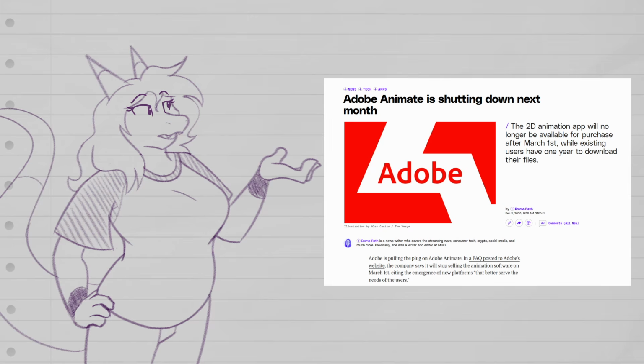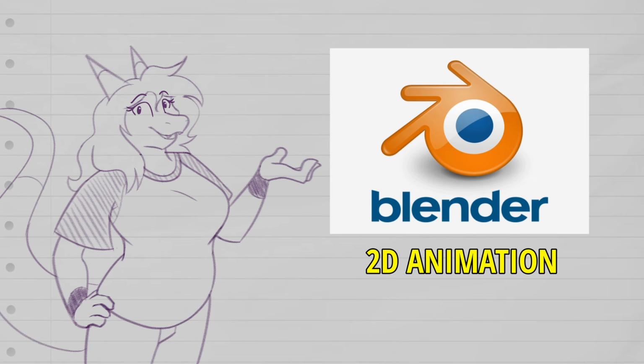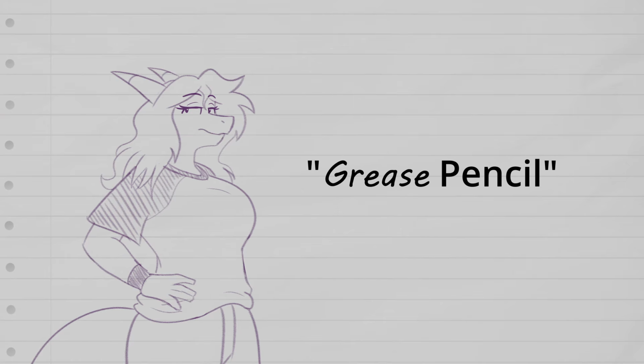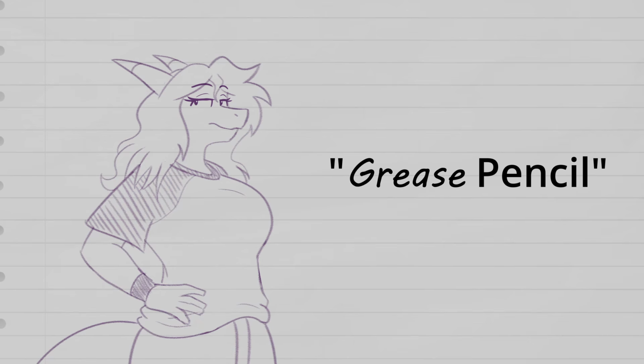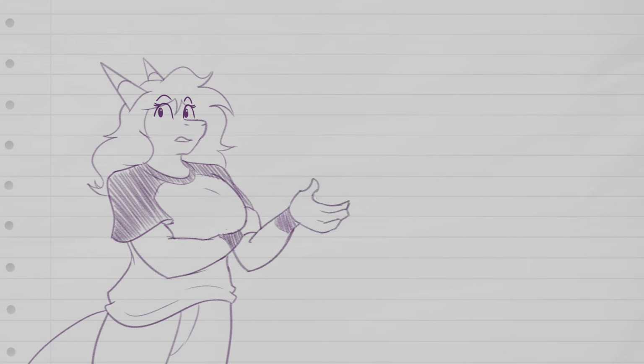And since recent events have led people to wanting to find free open source alternatives, I figured I'd just give my take on making a tutorial of how to do 2D animation in Blender using the grease pencil. I know it's not a nice sounding name, it's probably why a lot of people didn't use it. It's a very unappealing sounding name for a tool, I'm gonna be honest. Admittedly, it doesn't feel quite as nice to draw into something like Clip Studio, but when it comes to the animation side of things, I'm just a lot faster in Grease Pencil than I am in Clip Studio.